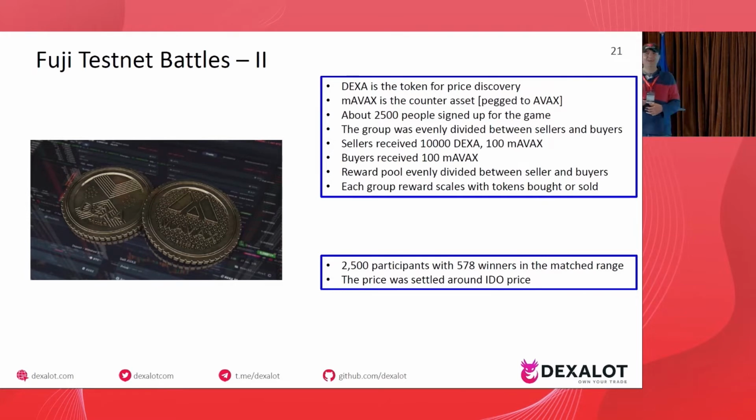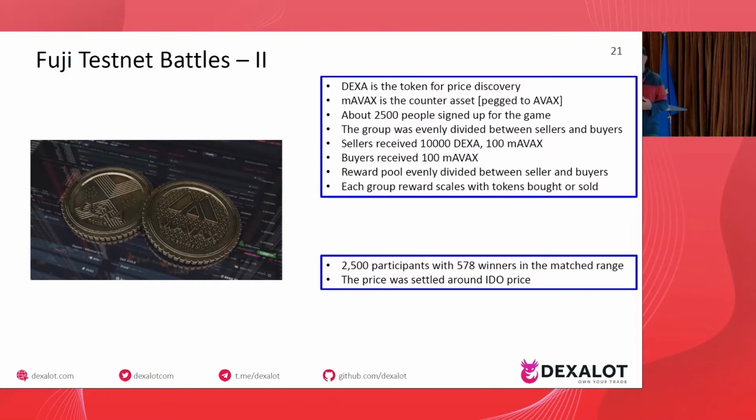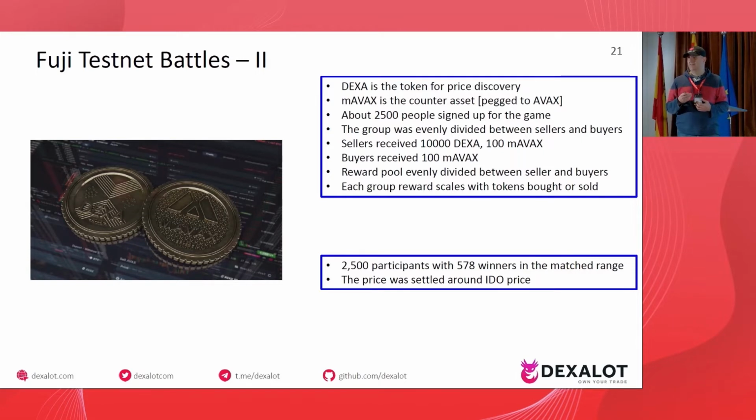Essentially, although we created the competition, we created it within each group. It's not group versus group, right? It's not sellers versus buyers. Sellers are competing within themselves, and buyers are competing within themselves. So as soon as we started the game, we realized this is not going to change the outcome of the price, honestly, right? It's going to be around the IDO price, and that's exactly where it settled. But still, only 1 out of 5 win something, because those are the people who read the instructions again.